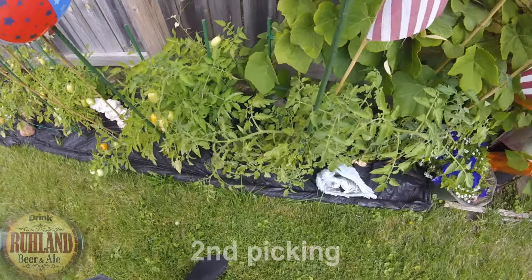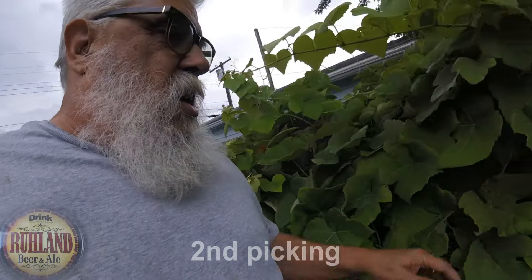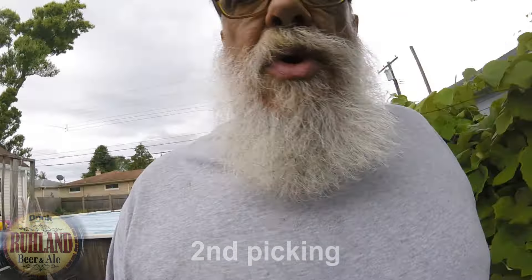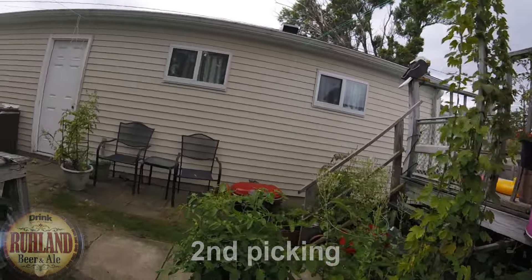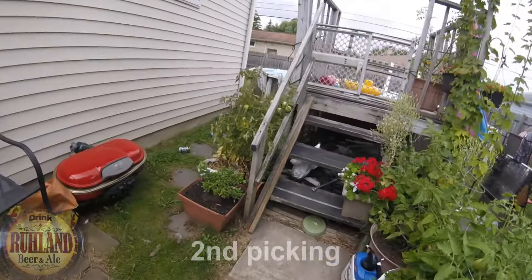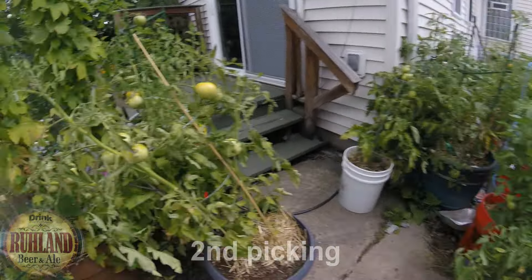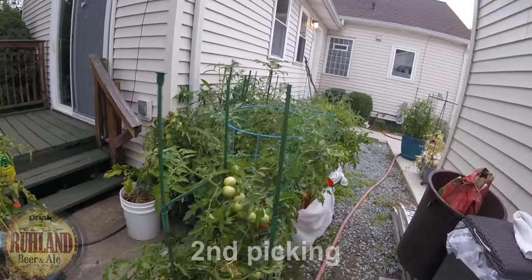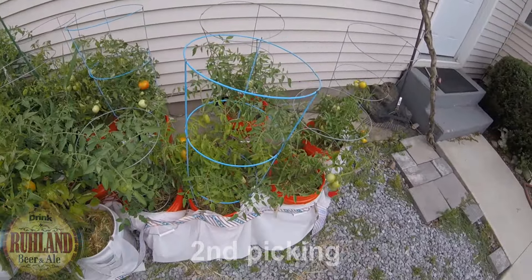That's just on this side, and then over here we're doing good. The grapes are in the gorgonzola bags — whatever they're called — and they're doing good over here. Hops and more tomatoes, my god. More tomatoes down that row — buckets full of tomatoes all the way down the line, coming in like crazy.